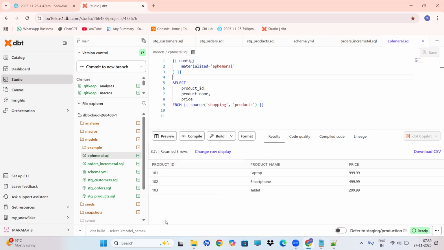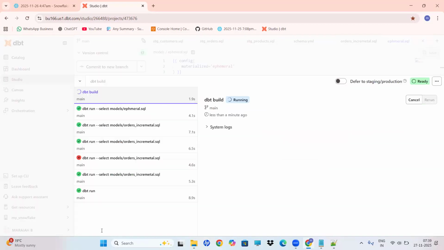Okay, so this is the ephemeral model. Now in training we are running dbt run or dbt test, but in real time we use dbt build. So we don't run this one. dbt build is going to create all these models.